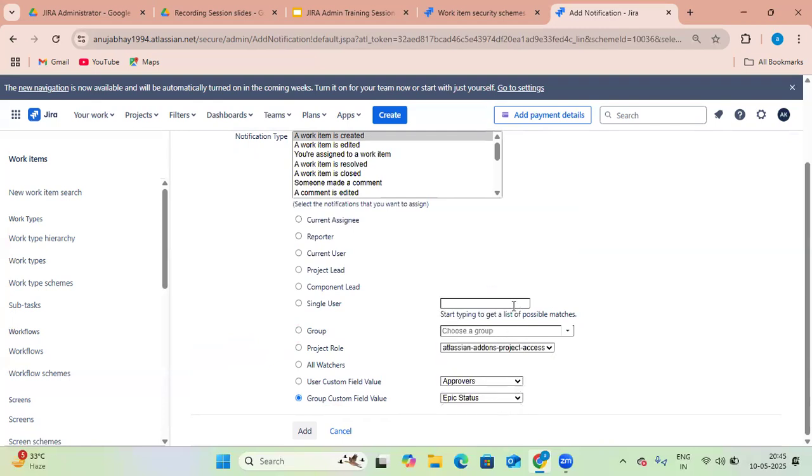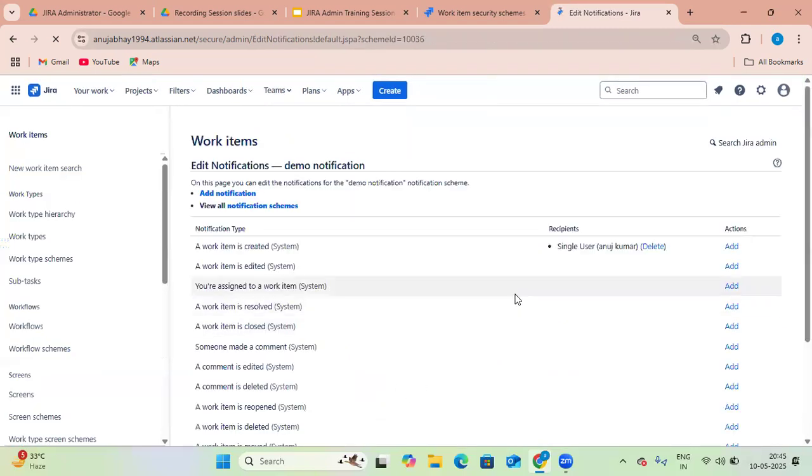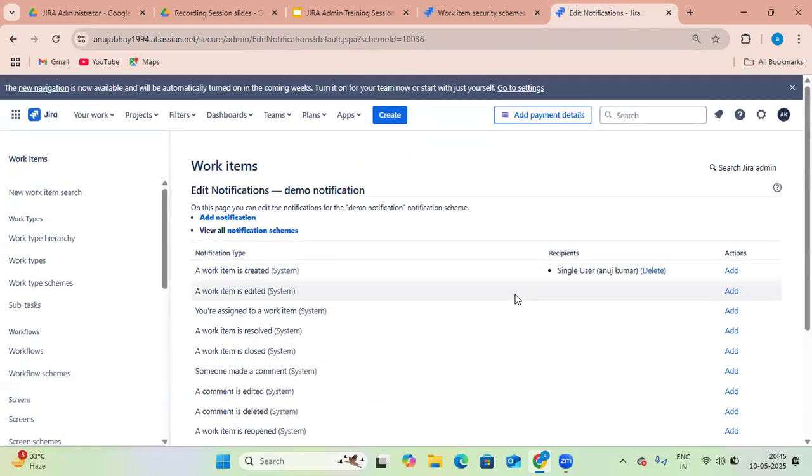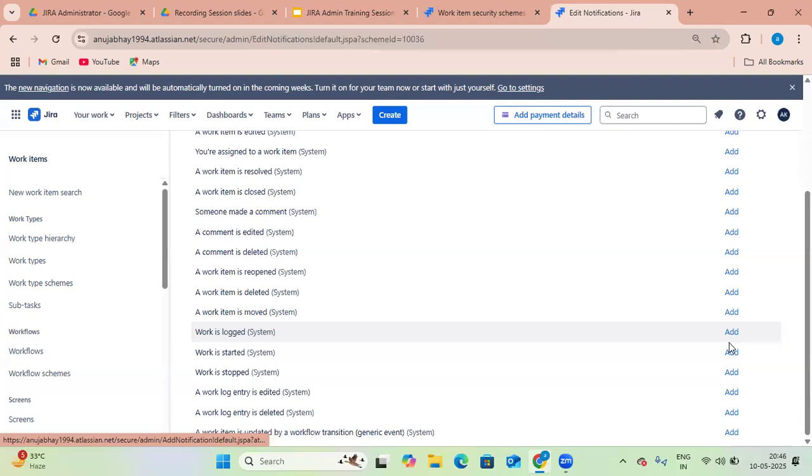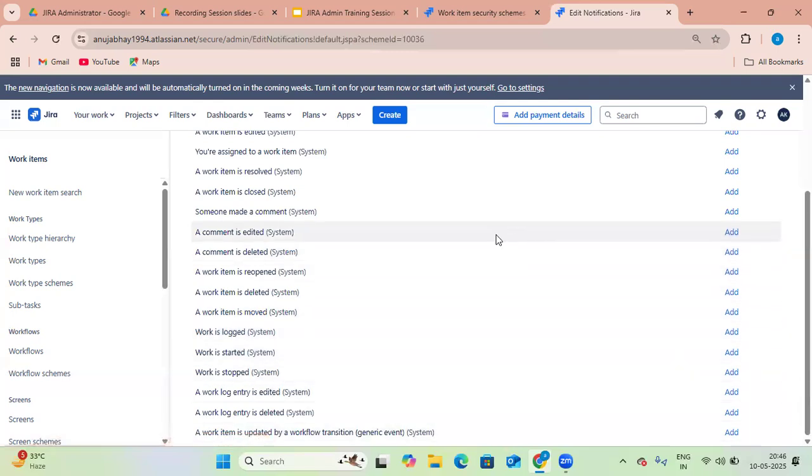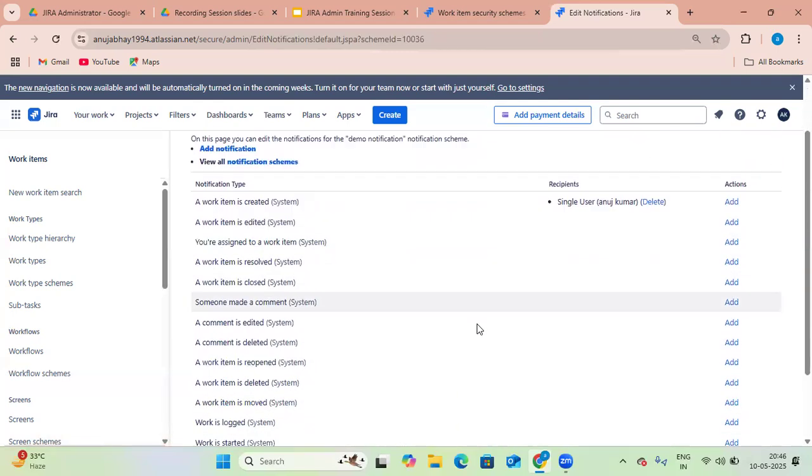field. What is the username? In this way, you will add the respective person, meaning you are giving the permission and they will get notified. In this way, you can add all one by one, whichever you basically need. Okay. In this way, you will add.